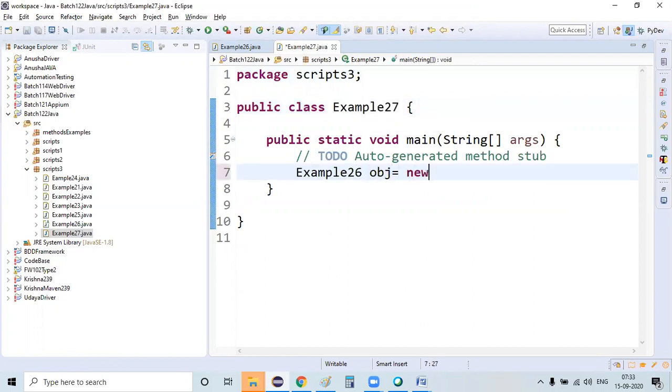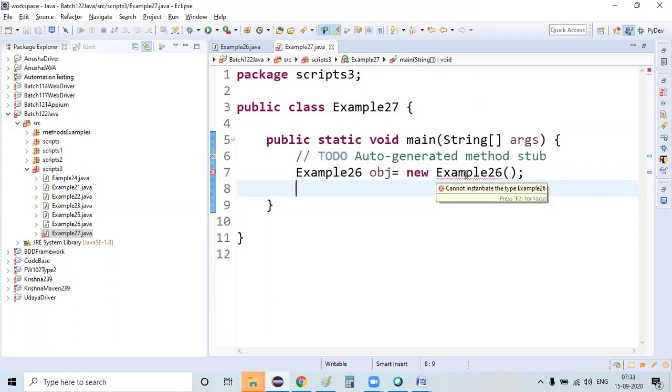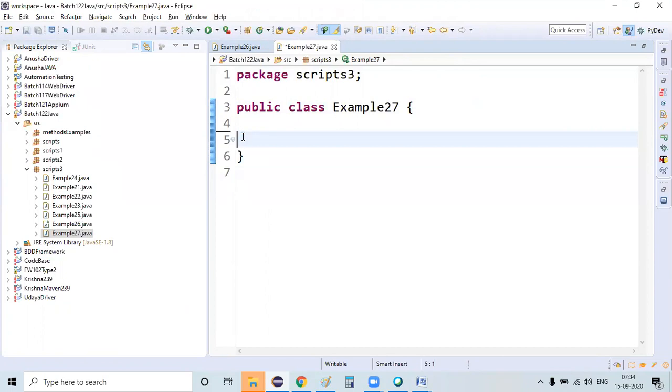Example 26 obj is equal to new example 26. Okay. And now whenever I mouse over on this, it says cannot instantiate the type example 26. The reason it cannot instantiate is that it's a class which has a set of abstract methods itself. Hence you can't instantiate it. Good. Let me delete this logic now.